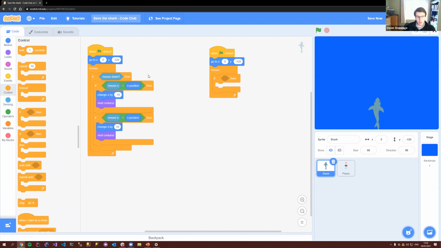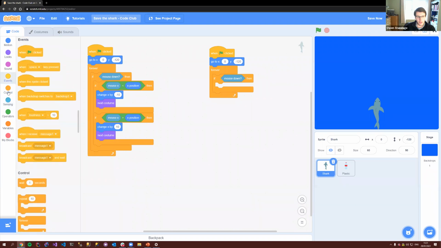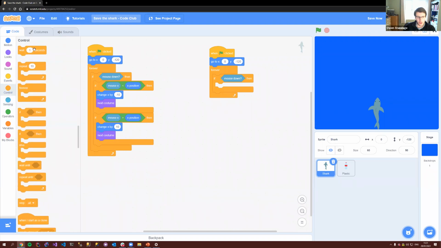So we're then going to go to sensing to get this mouse down, and just drag that into the box there. Then we're going to go back to control, put an if in there.